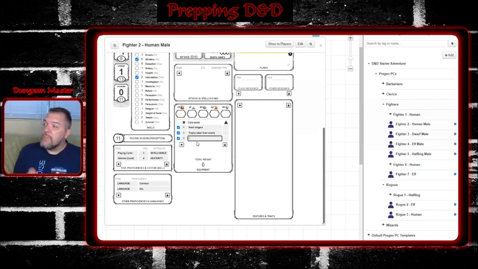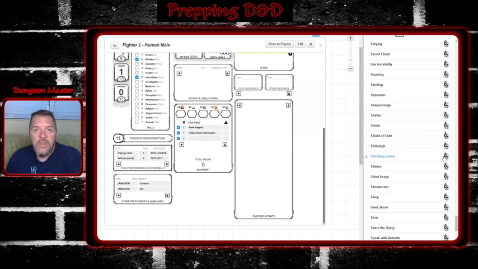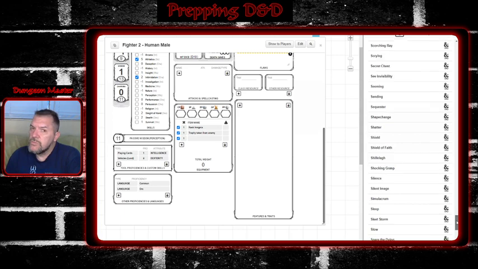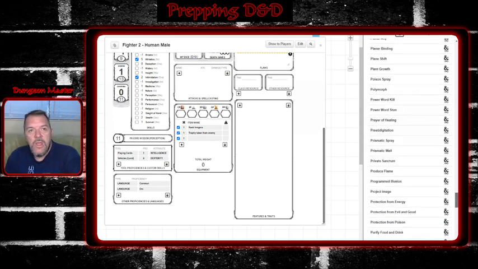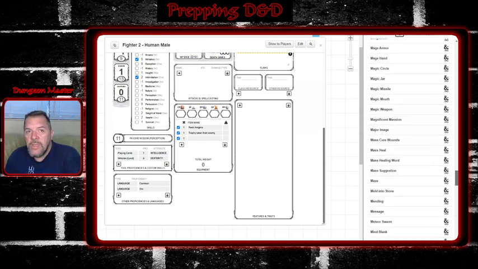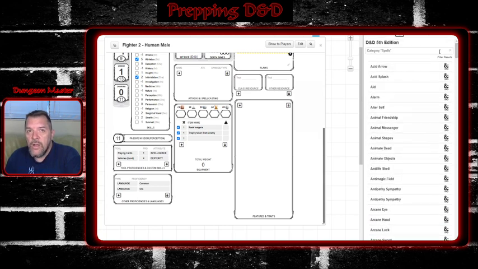You get a set of bone dice or a deck of cards. Now I'm proficient in playing cards, so I'm going to come over here, and they have the SRD, the source reference document, loaded up in Roll20 already.